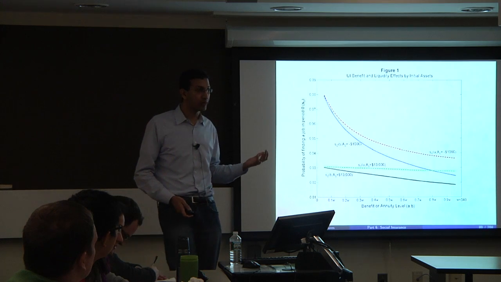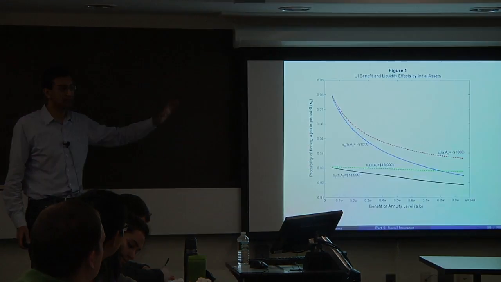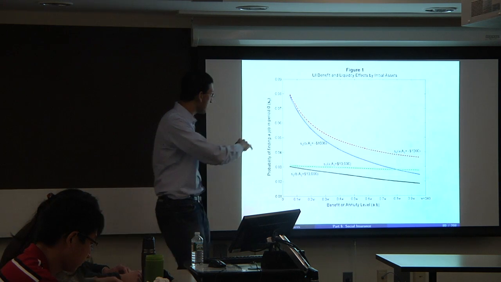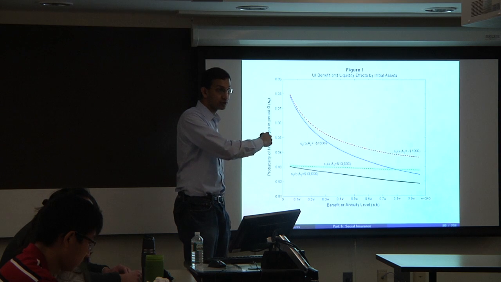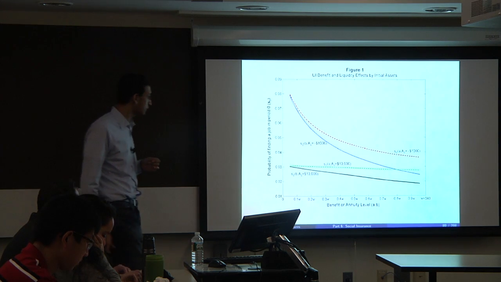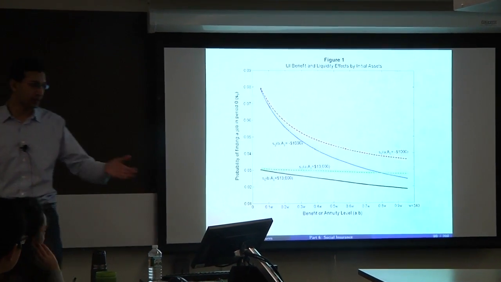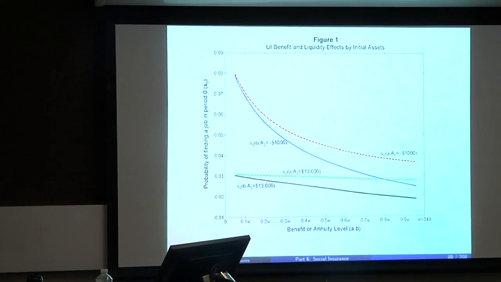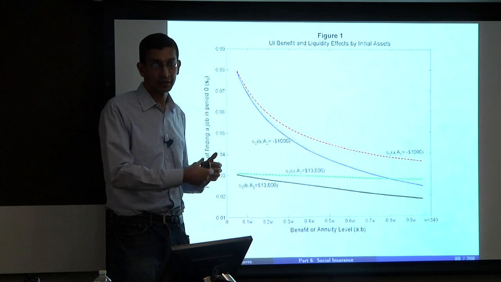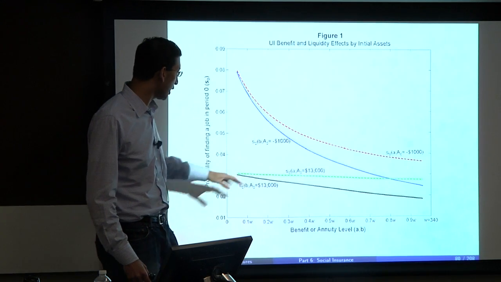So let me just show you what that looks like in a simulation of this job search model, which has been calibrated to match the data that I'm going to talk about. Let me show you in a simulation how this works, and why you can get very different effects of unemployment benefits because of these liquidity effects. So take two agents, one of whom has a significant amount of assets, $13,000. I think I picked this because it's like the 75th percentile in the data that I look at. And then another guy who really doesn't have any money when he loses his job. He's at minus $1,000, so he's hitting up against this borrowing constraint. And I'm plotting two things.